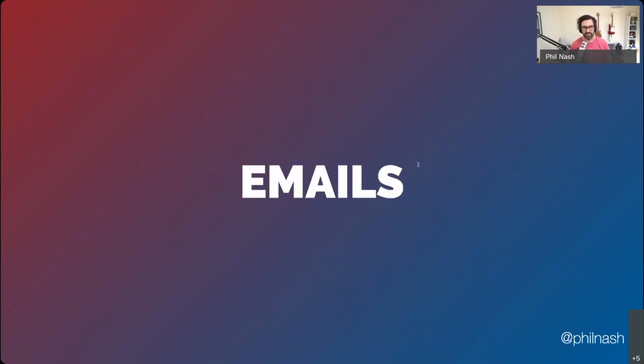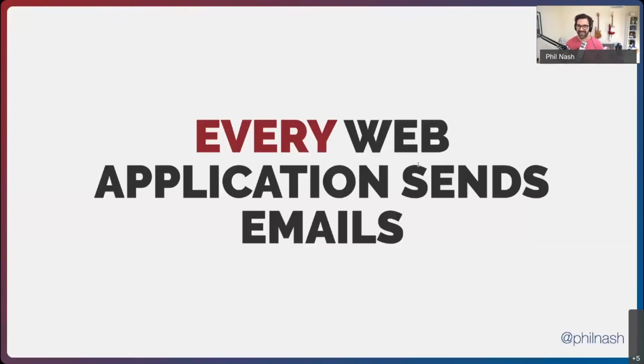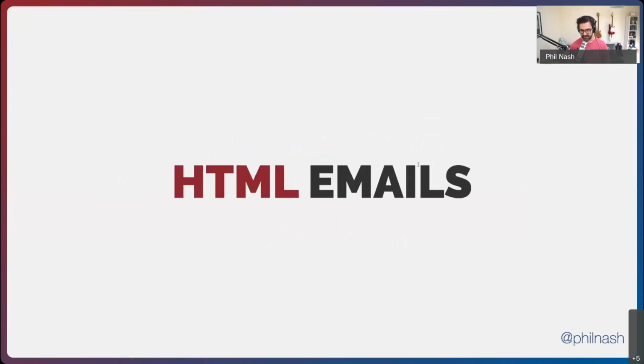So every web application that I've ever worked on that's gone into production sends emails. It can be from the basic user registration emails, forgotten passwords, everything from that up to receipts for purchases or reminders, notifications, something to re-engage and get you back into the application. Every web application sends some emails. And that means as developers, we have to build those emails, which normally leads us to HTML emails. I'm sorry about this. I'm sorry about HTML emails.